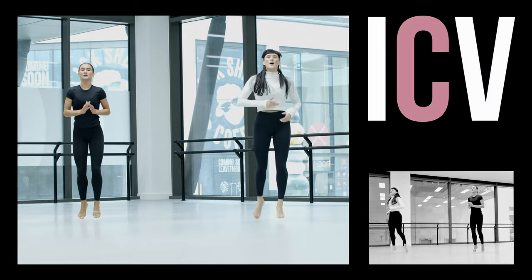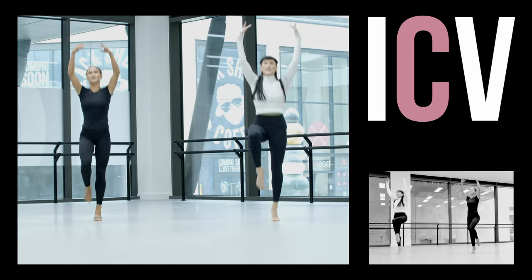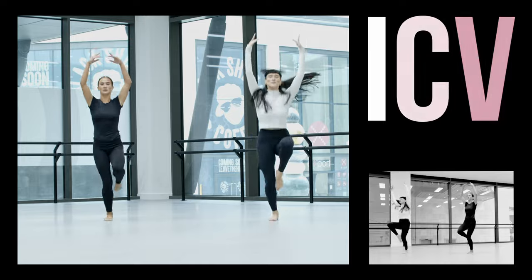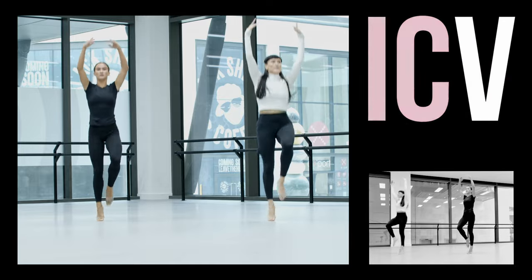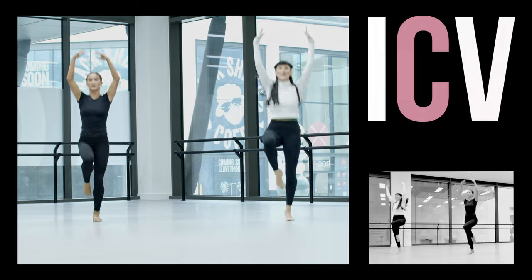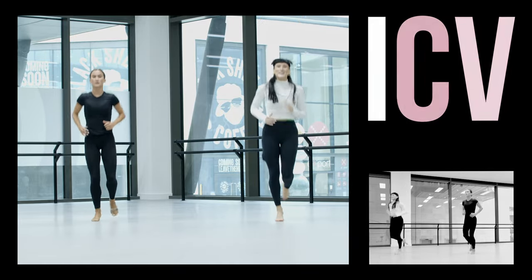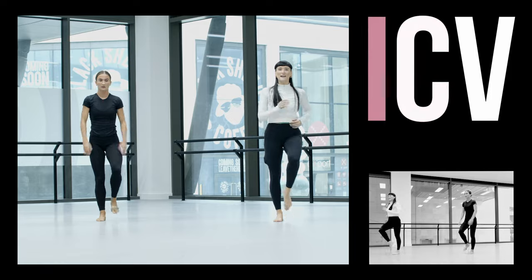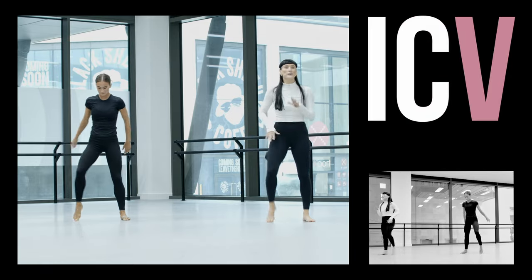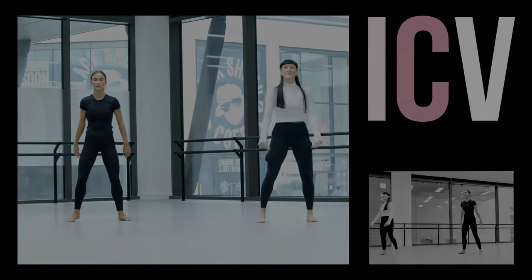So knees come back up. You'll be tired now, but you really want to keep those knees up. Control those arms. Strong core. Eight, seven, six, five, four, three, two, and come down. Good. Let's march it out. So like I said, use that to warm yourself up, or if you just want a little cardio blast in your own time. Good.